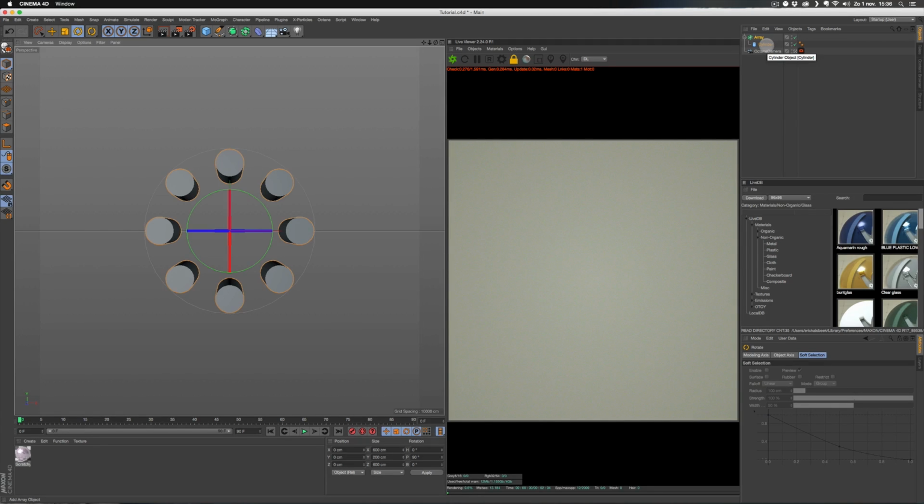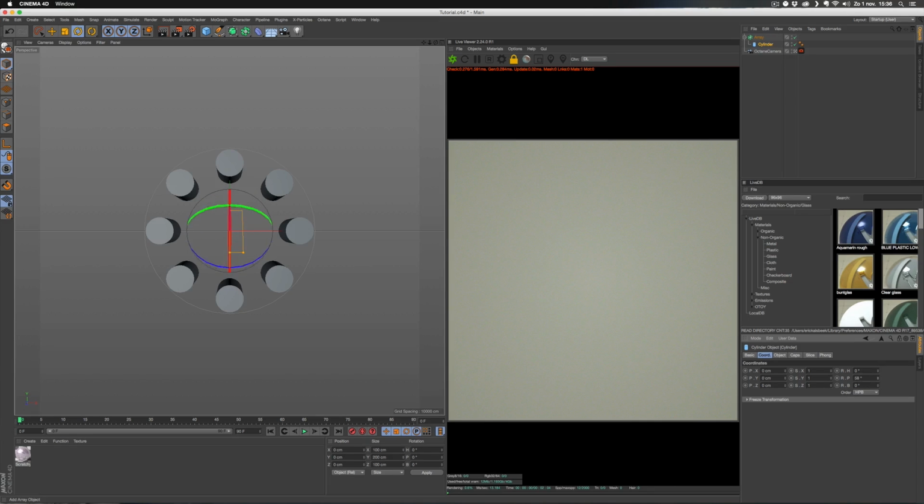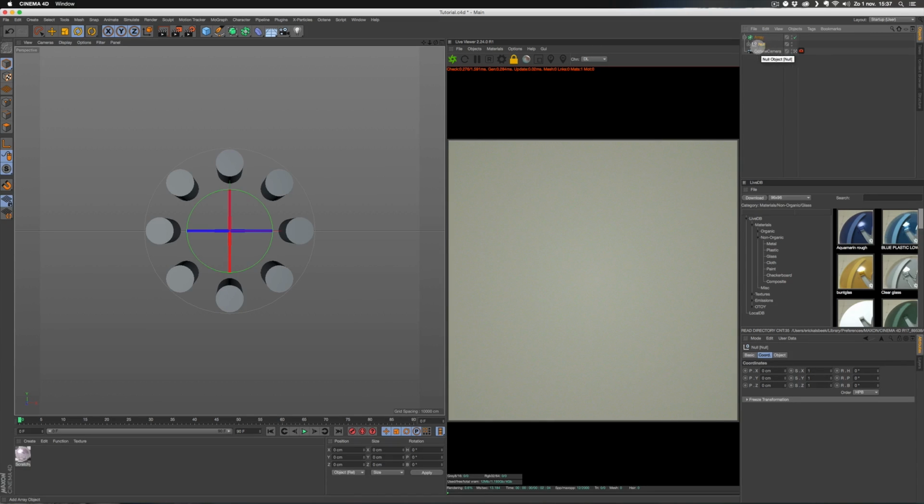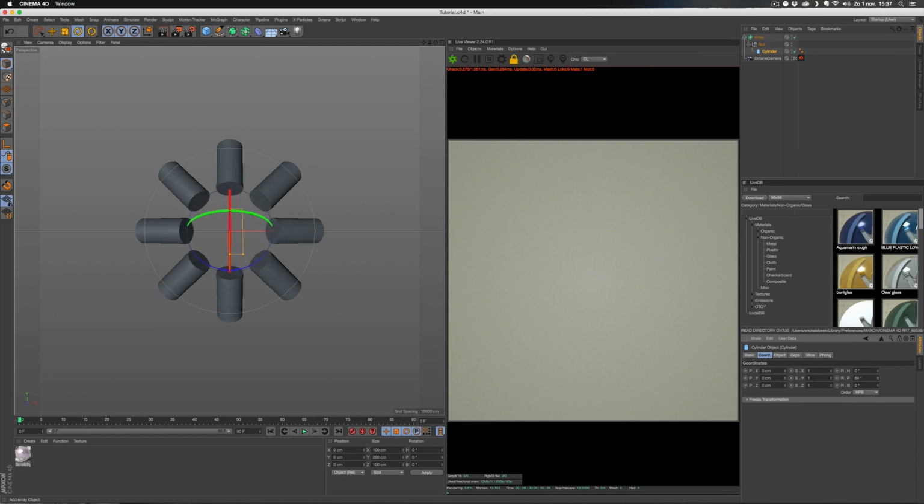Next up, I will need to rotate the cylinder. I was struggling with this part a bit because when I first tried this, I could not for the life of me rotate it. I selected the cylinder, went to coordinates, and tried to do a rotation, but it would not let me. Now, here's a quick tip. If you put the cylinder inside of a null object, which you can do by pressing Alt G on your keyboard, there you go, a null object. Make sure it's a child of the array and make sure the cylinder is a child of your null. Now you can actually rotate your cylinders.